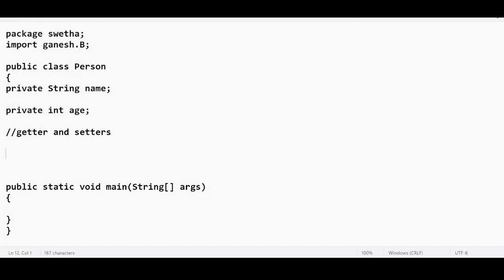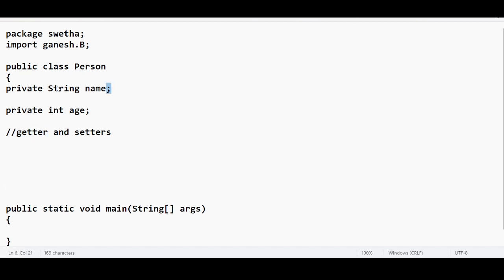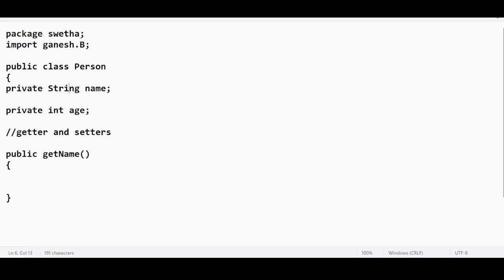I will create getters now. It is very easy to create getters, right? For this variable, the getter is what? getName, and it should be public. Data type is what? String type. So it should be String. Return what? Return the name itself. One getter is completed.